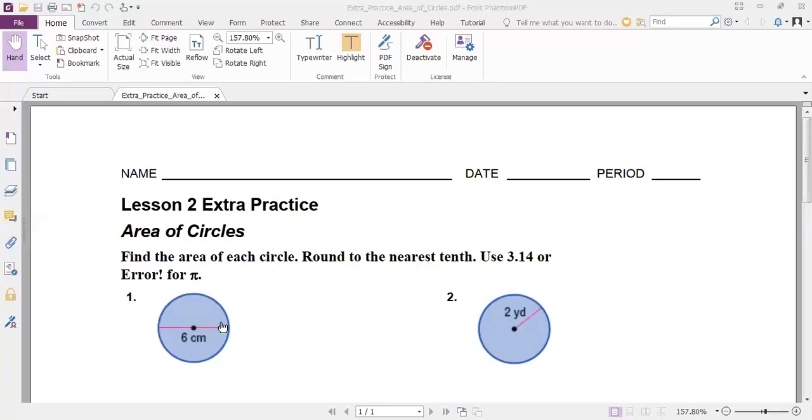Again, Faisal, what do we do, my friend? I have the diameter equal to 6, so the radius is equal to what? The radius is equal to 3. If the diameter is equal to 6, the radius is equal to 3. If I need the radius, I will divide by 2, right? Yes, it will be 3.